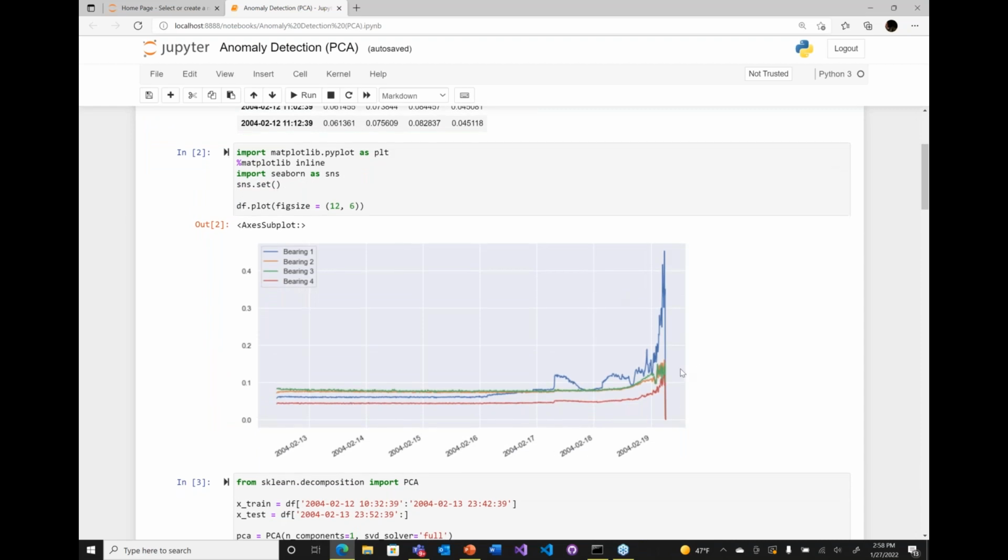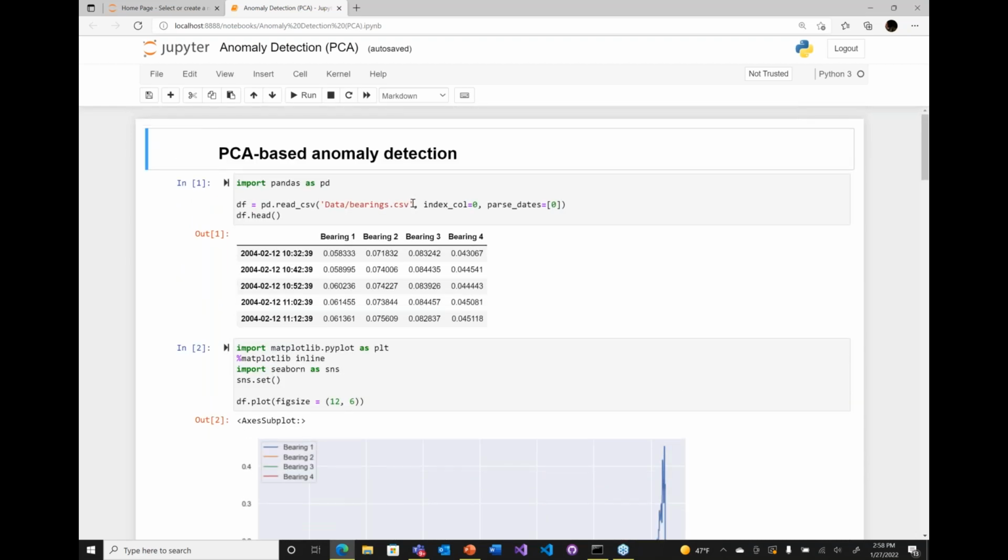So here's what I did. I downloaded a data set. It's in this file, bearings.csv. It's real data published a few years ago by NASA. What they did is they took a steel shaft and mounted it on 4 bearings. They spun the shaft at, I believe, 2,000 RPMs. They had very sensitive vibration sensors on each of the bearings, and they ran the thing until one of the bearings failed. They captured all the vibrational data from the bearings and published it so machine learning engineers like us could use it and learn from it.